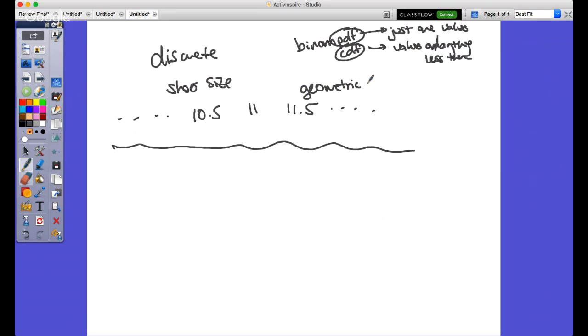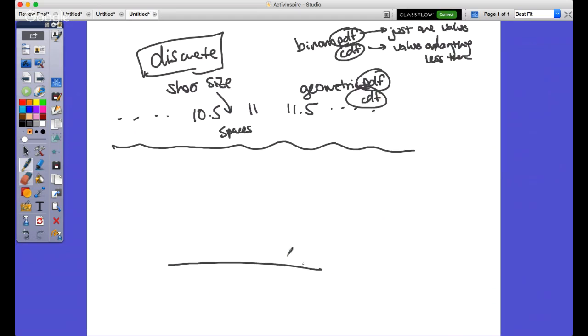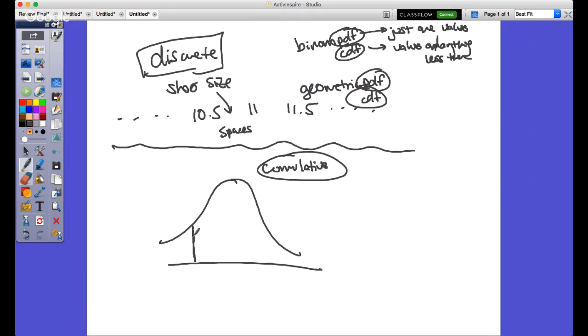Geometric. Okay, I'll just put geometric. PDF and CDF, same thing. But this is only for a discrete value, right? Where it has spaces between, right? But we remember that cumulative, so discrete versus cumulative values are values like a normal CDF that you can't say what's the probability of that one thing, right? Because you're talking in terms of cumulative, and this does not have gaps, right? So it's just continuous, right? And that's the word I was thinking of. It's continuous. It's a continuous graph.